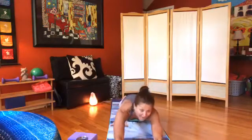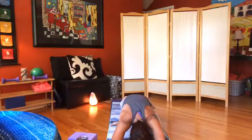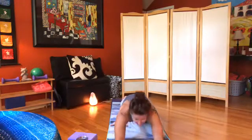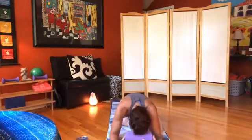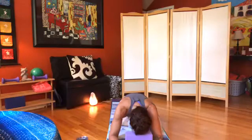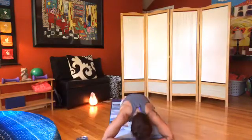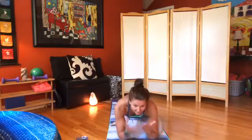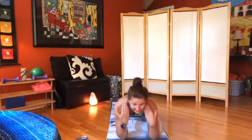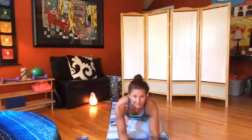Option, you can lay all the way down, lay the forehead on the mat and just sink and melt into it. If this is not comfortable for you, you're not here yet, take a block. Place your forehead on the block. If you're somewhere in between, you can stack your fists or your hands, place your forehead down. The purpose of having the forehead support is so that the neck is not hanging and you're not lifting.